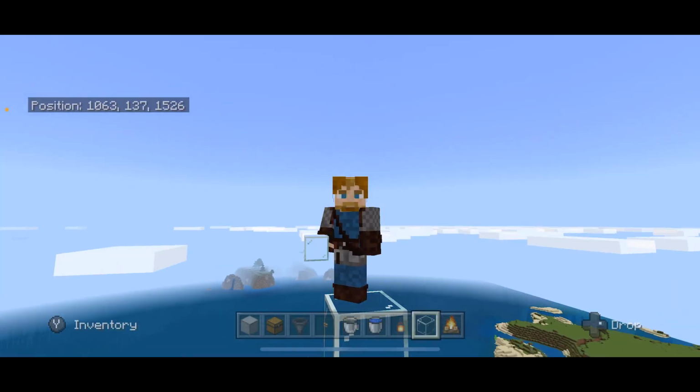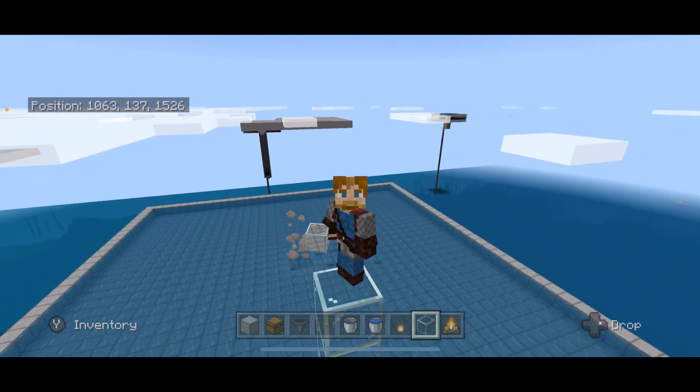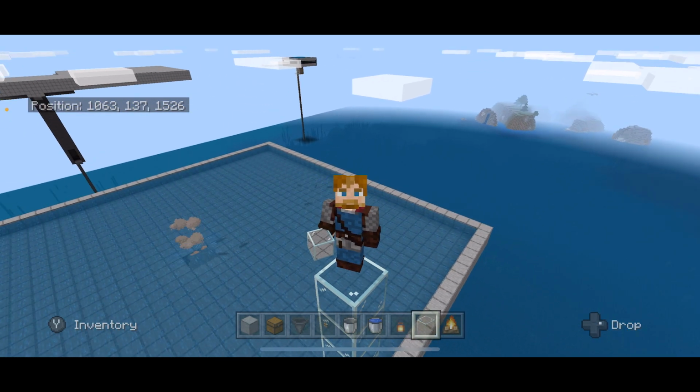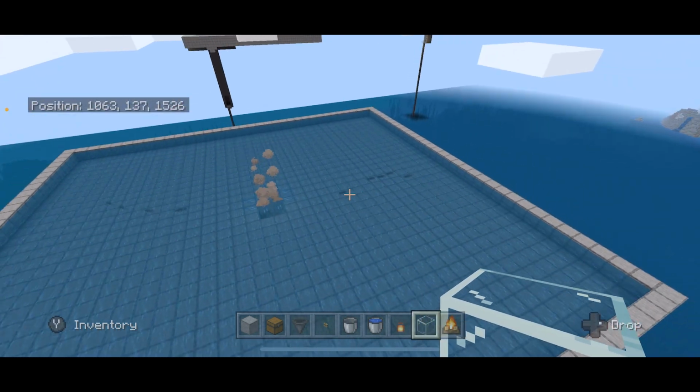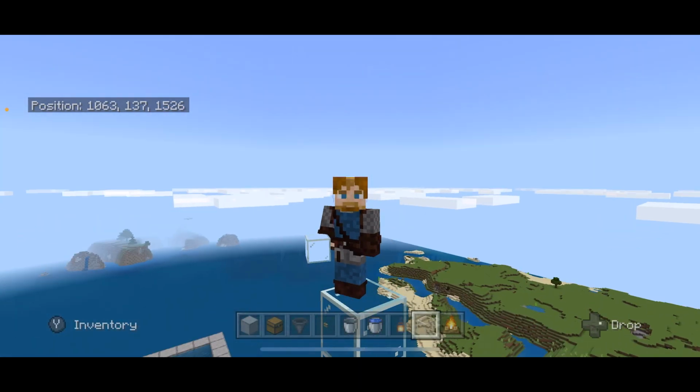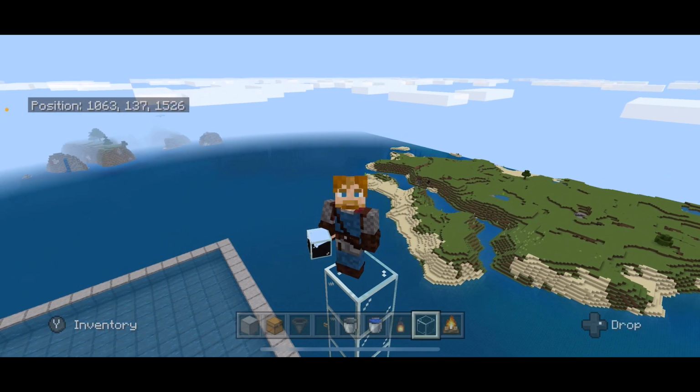I know that this was similar to a video I did recently, but making it much bigger actually helped the rates significantly. All right, as you can see, fish are spawning. They are swimming to the middle. We're going to stand here and test it. But before we do that, we are going to go build our moss farm.